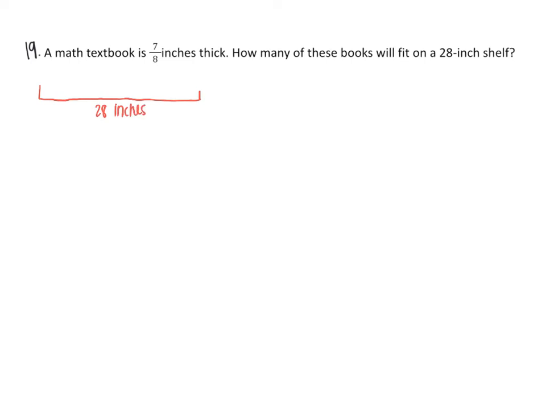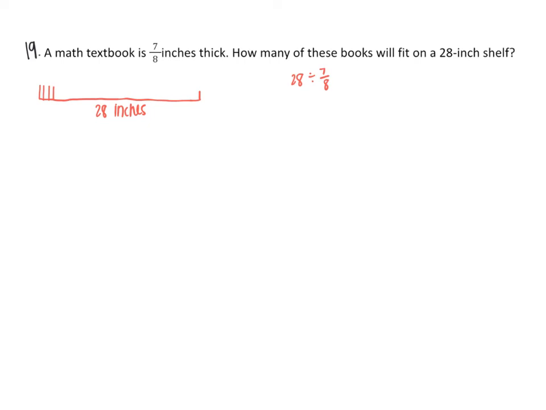We're then going to put 7/8 inch thick books. So I'm going to have 1 book, 2 book, 3 book, and so on. And we want to know mathematically how many should fit on the shelf to where they're not being spilled over onto the edge. If I'm taking this total length and splitting it into individual book-sized chunks, that tells me I'm dividing. I'm dividing 28, our total, by our 7/8 inch thick chunks.